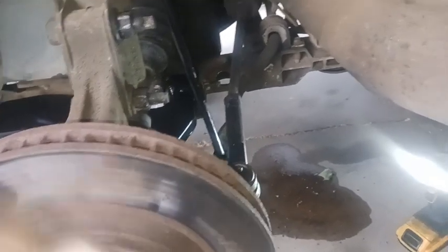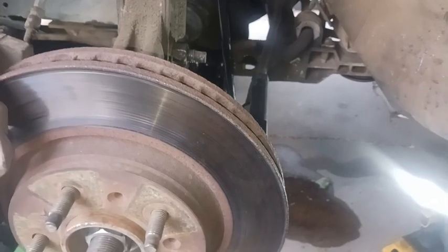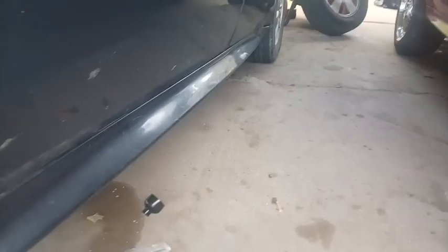So I'm going to go ahead and move over to the other side, swap out that lower control arm with the other new one, and get everything tightened back down, and then that should be good on the front end for now. And then I'm going to need to move to the rear, get it up in the air on jack stands, which means I need to get the 07 off of jack stands so I can use them over here on the 06. And then once I get it up on jack stands in the rear and get the rear wheels off, then I'll be ready to bleed all these brakes. And I can also swap those rear trailing arms while I'm still waiting on David.